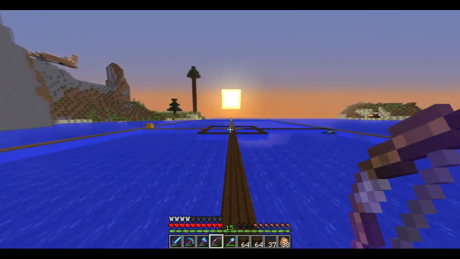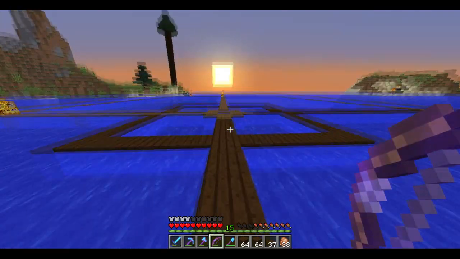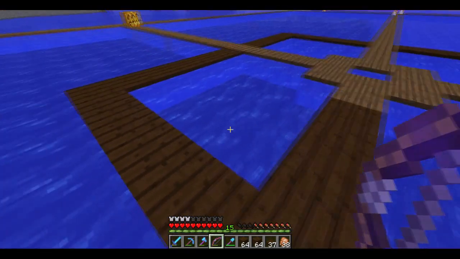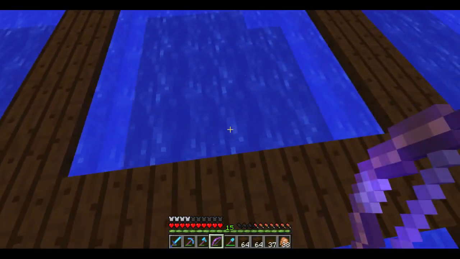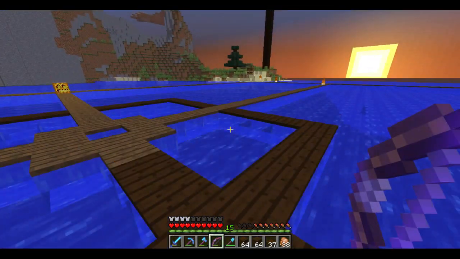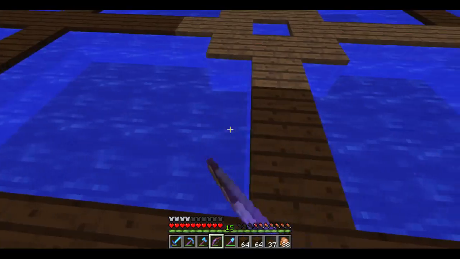So it's quite a lot to get done, and I don't have my helmet on, so you can't see underneath. But I'm gonna have to clear the water from underneath here. Luckily, I have sponges from the Guardian Temple, so that makes it quick.